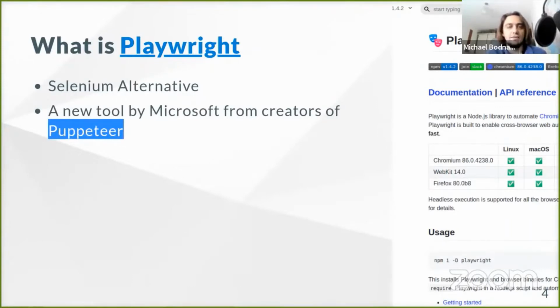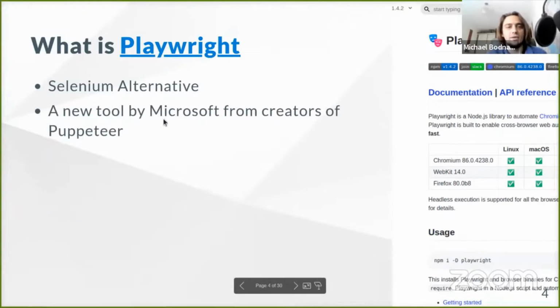We can easily switch from one tool to the other, because they were built by the same team using the same API. And it's really good that we have so much competition nowadays, and not only Selenium, which is quite old and developing very slowly.